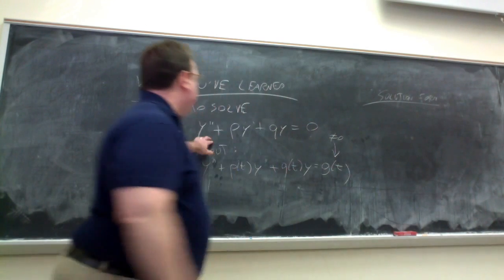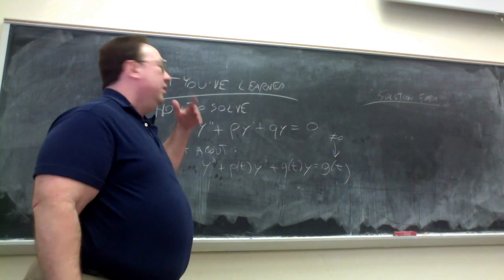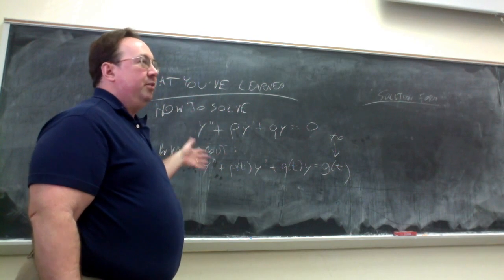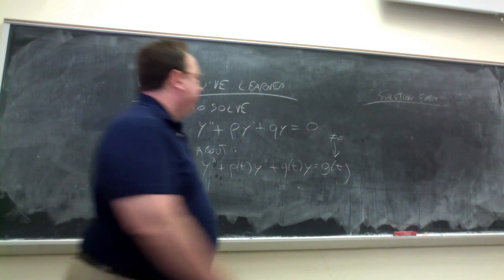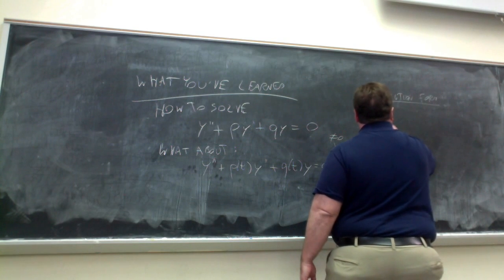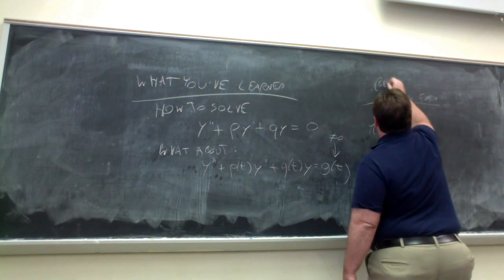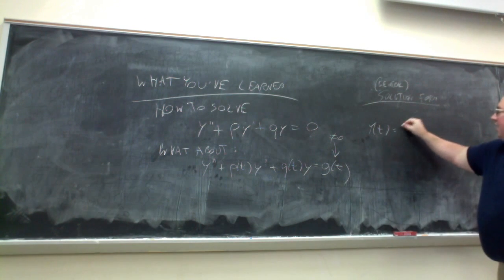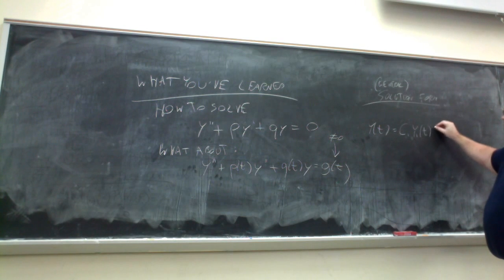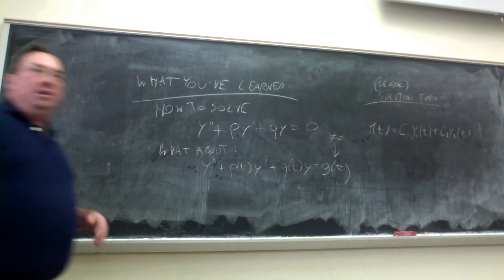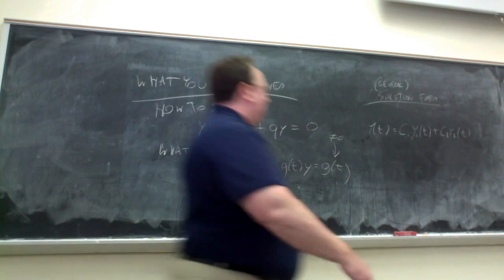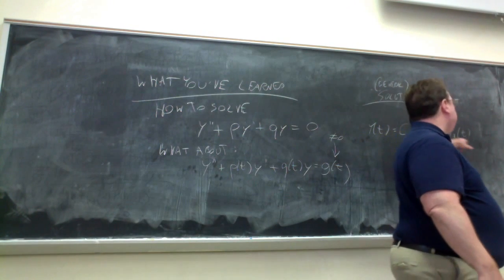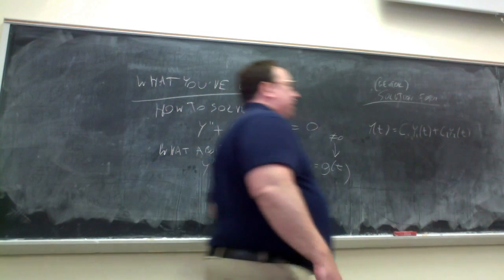So in this case, where p and q are constants, we covered all the different cases. You have a characteristic equation, you have either real roots or complex roots or repeated roots, and you always had a form of a general solution. It was always some constant times y1 plus another constant times y2. So you always needed to find two generic solutions of this problem, and you'd use your characteristic equation for that. For instance, y1 might have been e to the lambda 1 t, and y2 would be e to the lambda 2 t, if the roots lambda 1 and lambda 2 are real and distinct.